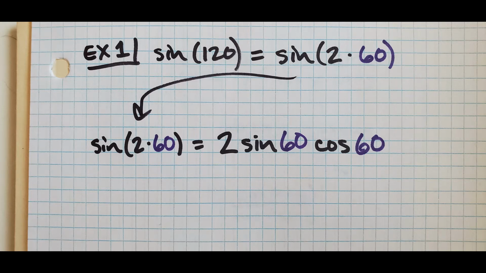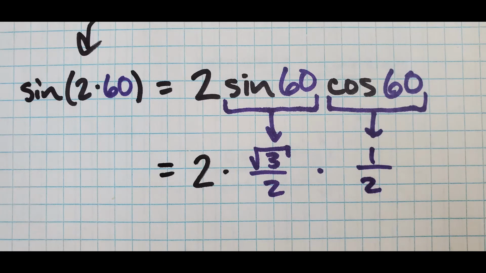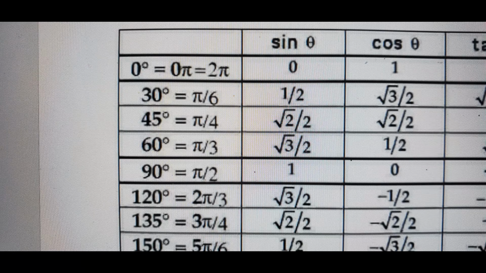Well, the sine of 60 and cosine of 60 are just things we can look up on our unit circle chart. So that's what I did. I pulled this, and we get square root of 3 over 2 and 1/2. So we replace those, and those get stuck in right there and there. Now everything's multiplying here. The 2's cancel on one of them, so we get square root of 3 over 2. And if you weren't sure if that was true, we could have done this at the very beginning just by looking up on a chart. The very beginning said, what's the sine of 120? Well, if you go to the chart, sine of 120 is square root of 3 over 2. That's what we got, so we know we did it right. You won't be able to do that every time, but on these basic ones, you can, because you can look them up. They're not hard.